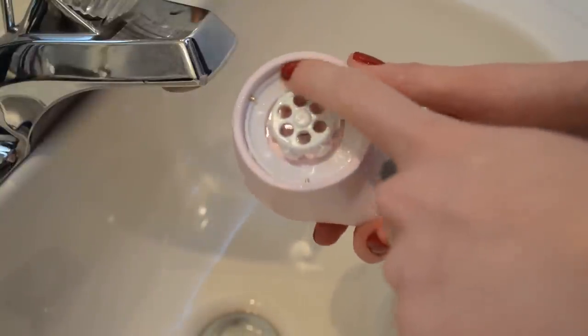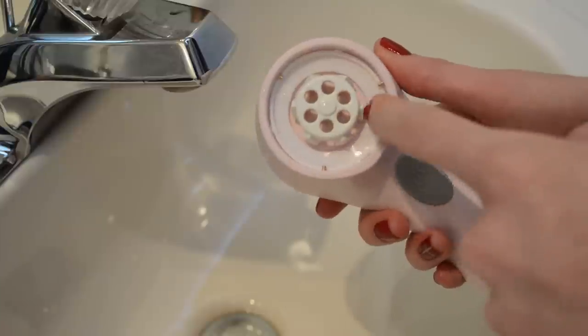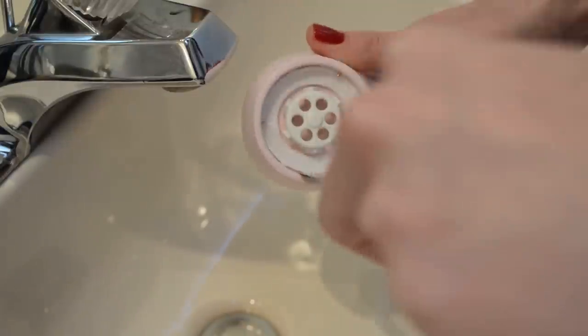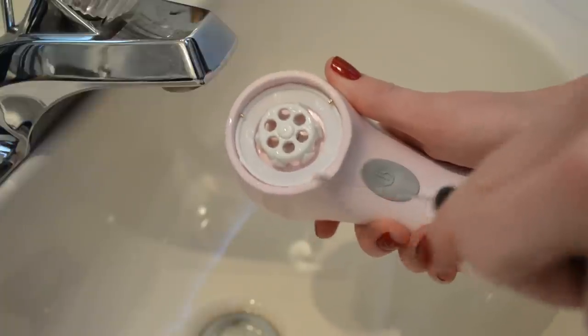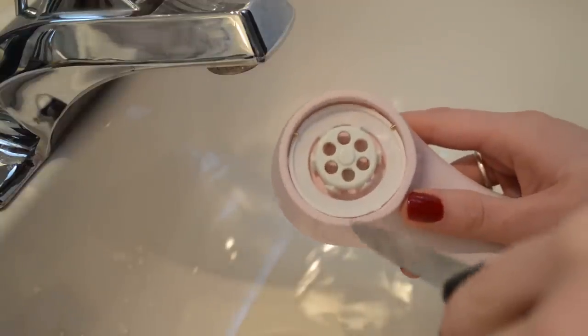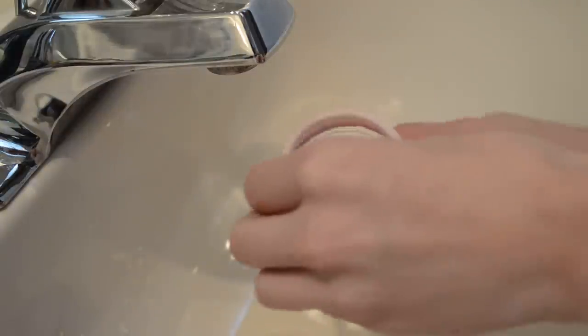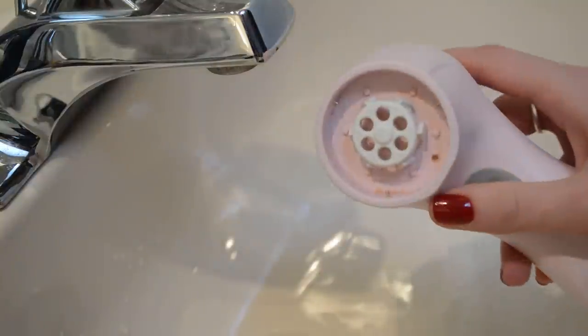As for the brush handle itself, you'd be surprised to see how much bacteria actually sits underneath the inner ring. What I do is wedge a knife under there and pop out that little plastic ring — there are gold nubs that keep it in. I'll zoom in a little closer so you can see as I gently pull out that inner disc with a knife and pull it right around that little holder.